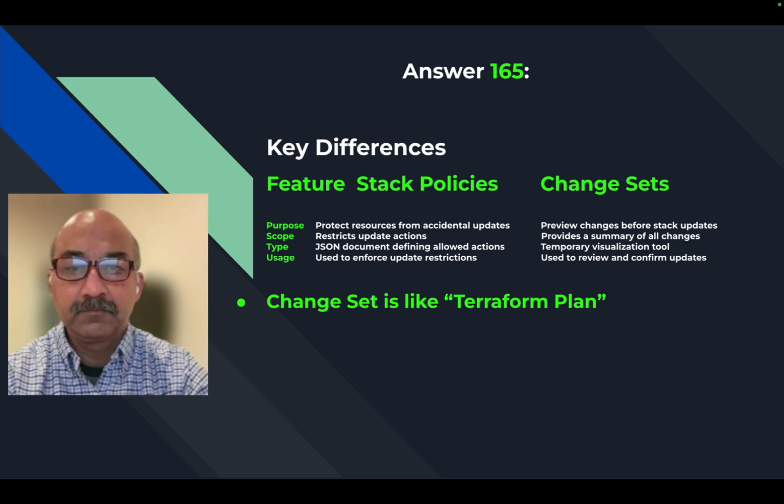Now, that is completely different than a change set. A change set is like Terraform plan. If you're familiar with Terraform, when you write code or make a change in your code base, when you type the command terraform plan, it gives you what changes you're about to make, so you know exactly what's happening. The CloudFormation change set is basically that. It shows you what changes are about to be made, so you know what changes you're making before you actually make them.